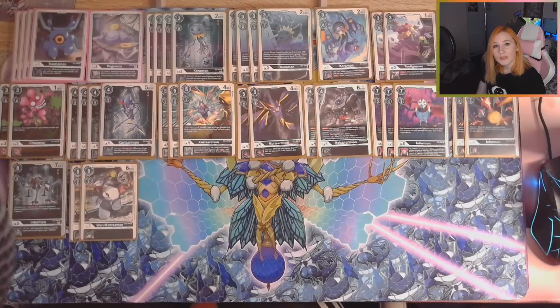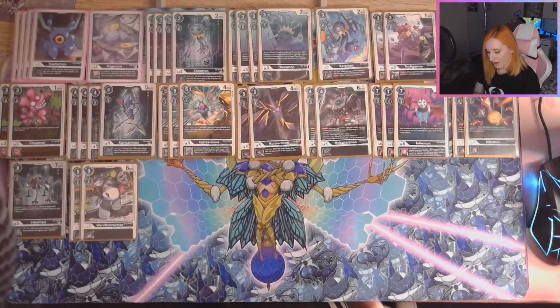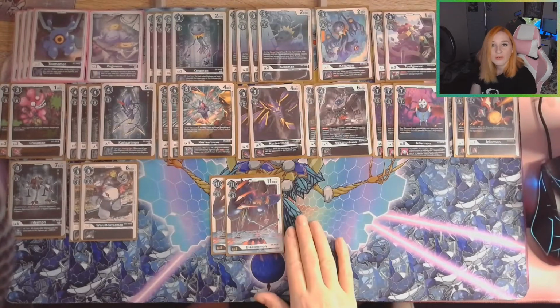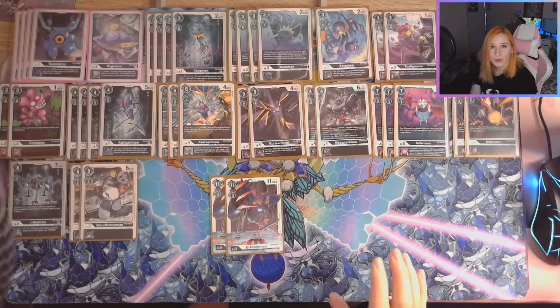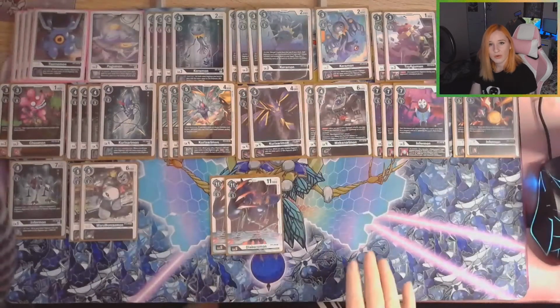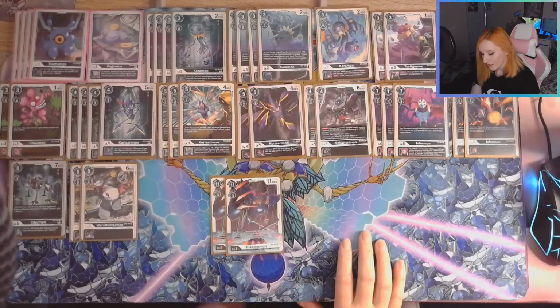Now for our megas, our level 6s, the namesake of the deck, we have 2 of the Bt5 Diaboromon. When digivolving, you just get to play a Diaboromon token, which is nice, so it's giving more of the same name, and that can trigger off all of your inherit effects, which is very cool.